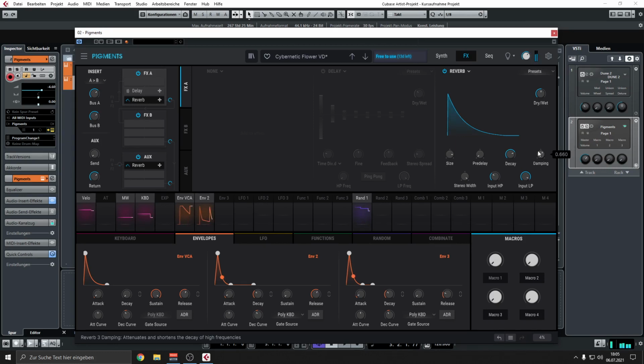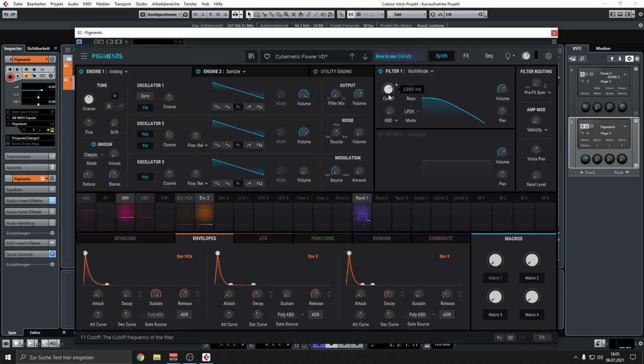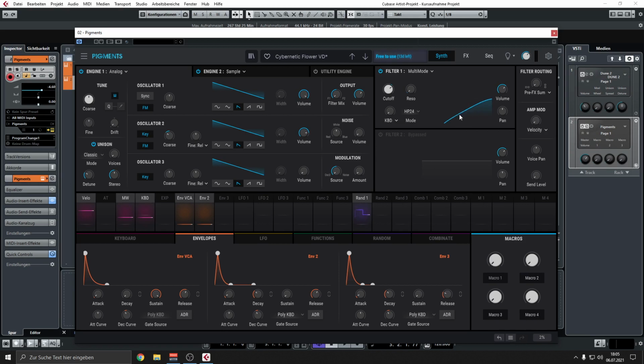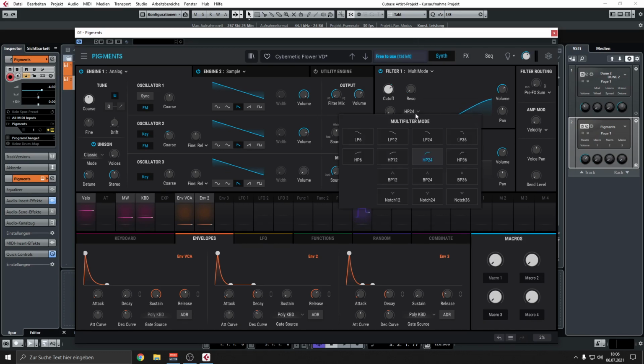Yeah. And then you have classical filters, like you know from our filter here. You know, we have this low pass filter which lets pass through the low frequencies, which means it cuts off the highs, and we have the high pass filter which lets through the high frequencies, as the name always says, and cuts off the low end.